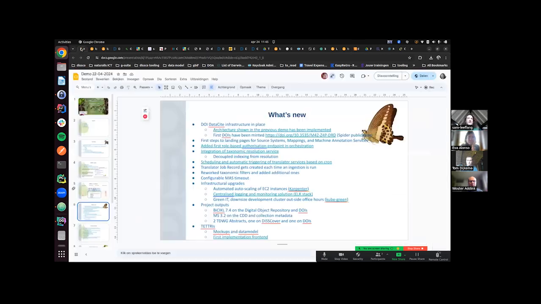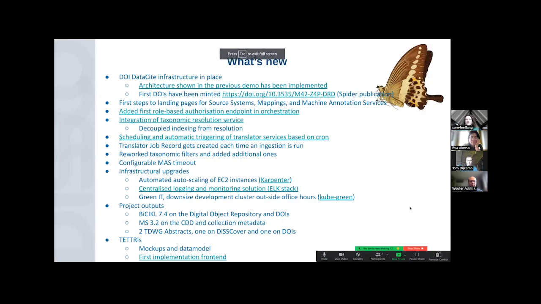One of the things we actually already implemented on our test cluster is that we downsize when we're not in office hours. So we say to a lot of applications, just go to sleep, just scale down to 0. And this will immediately trigger the auto scaling, saying, well, we have no need for these machines, so we also scale down these machines. So outside of office hours and in weekends, we scale down the whole system for test. And when we're back in office, we'll scale it up, and you will never notice that anything happened or that we scaled down in weekends or in evenings.